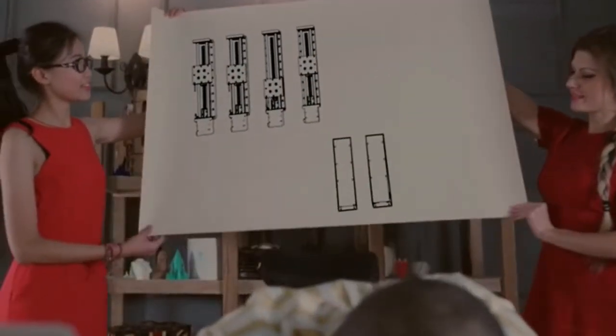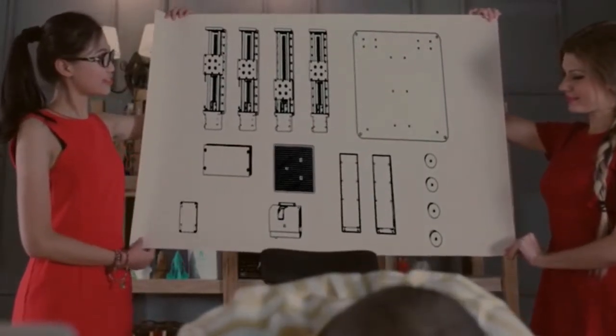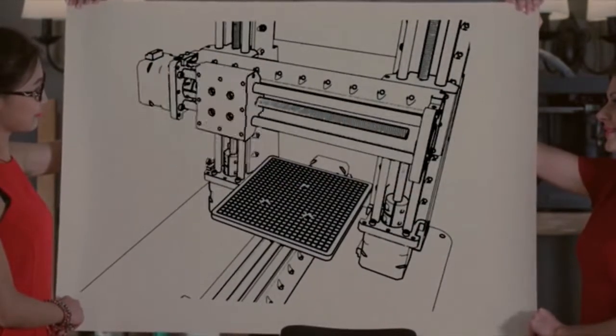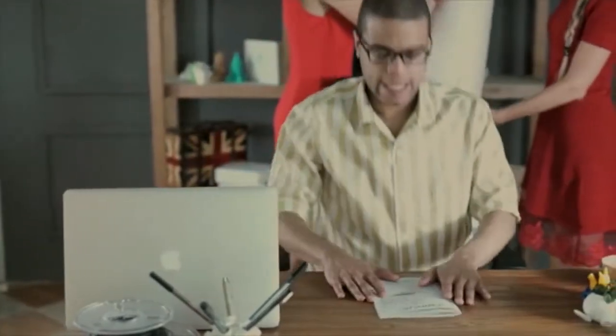And because its mechanics are scaled down from industrial-grade machines, Trinus brings professional-level performance and precision right to your desk. Trinus isn't just a fixed package either. You can exchange its 3D printing head for a laser engraving one. You can also equip your Trinus with a heated bed and safety enclosure, opening your printer up to PC and ABS. Now, Dave, how much do you think this costs?